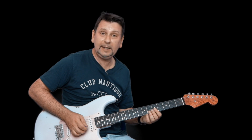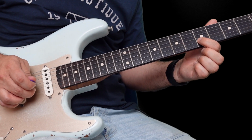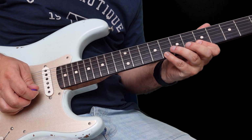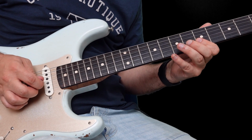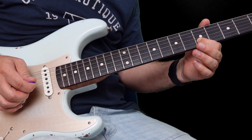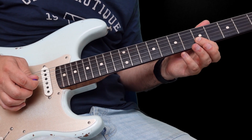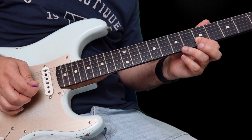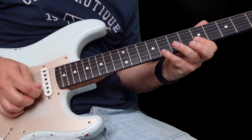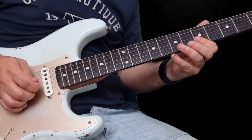So it's still in A minor, all these licks in A minor, by the way. So you're hitting that 5 on the B, and then 8 on the high E, pull off to 5 on the high E, and then back to that first note again. 5 on the B, all right? And then pull off 7 on the high E to 5 on the high E. All right, then you're just going to repeat that.